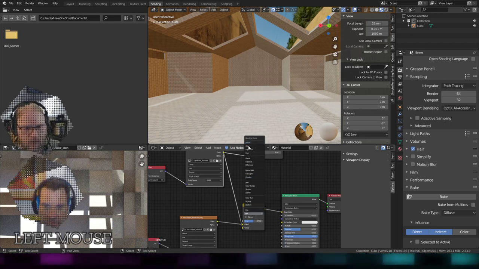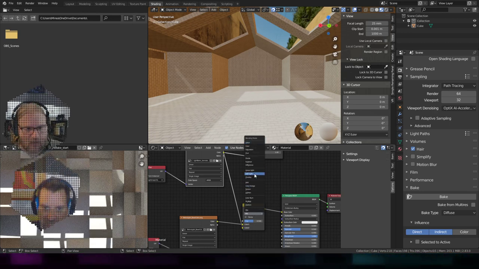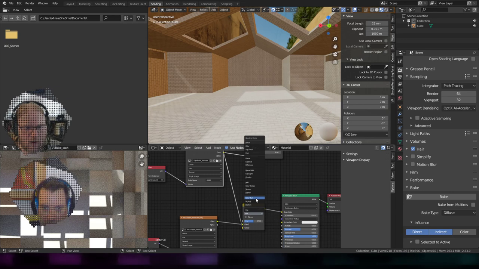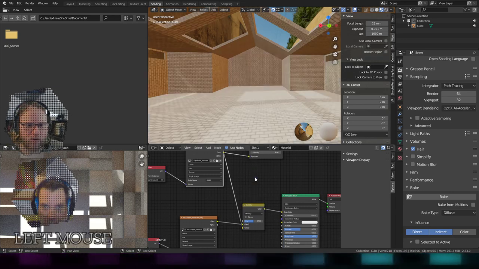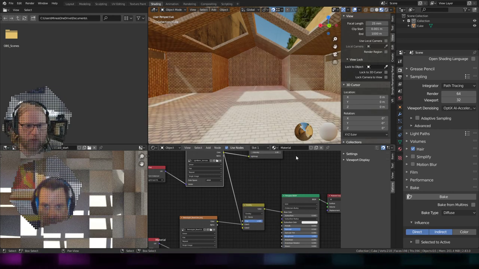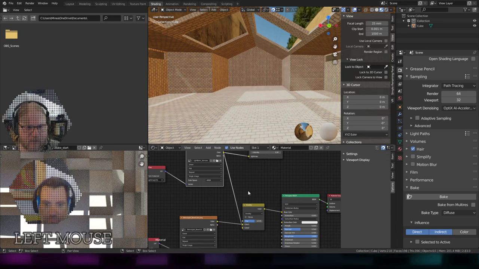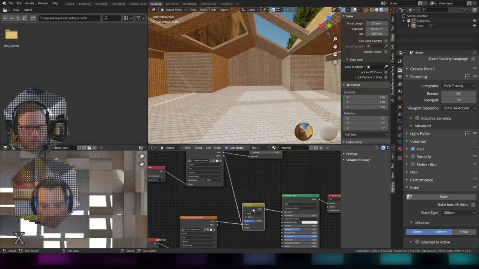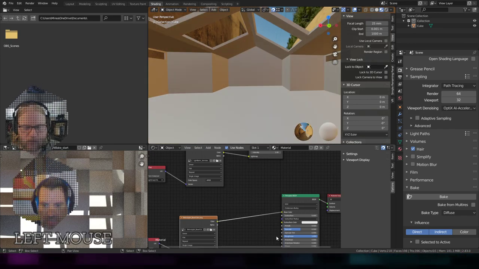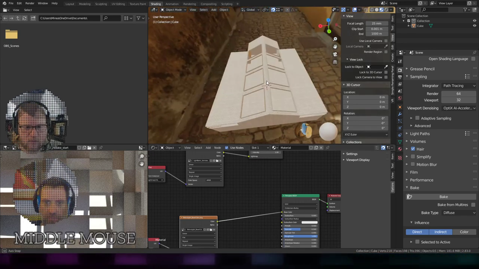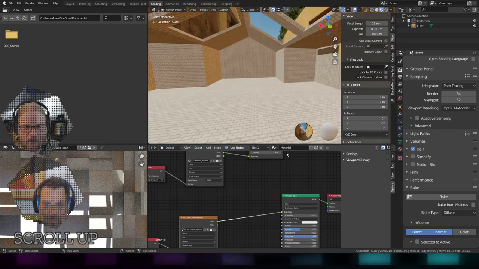You may have to play around with some of the settings in here. It's not going to be exact, but this overlay is a good way to preview. Turning it up, that's a little extreme, but you get the idea of where it's going to end up. But in the end, you don't need that at all. You just plain and know that you have your light map plugged in.